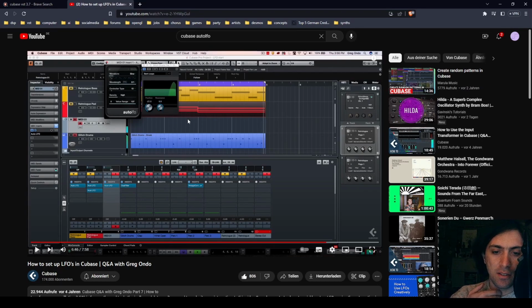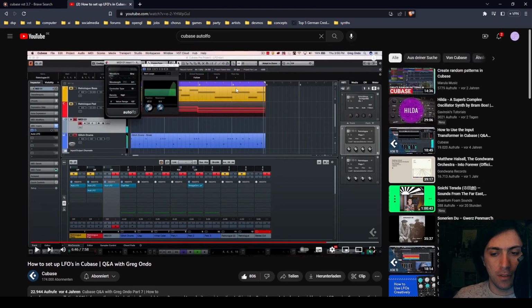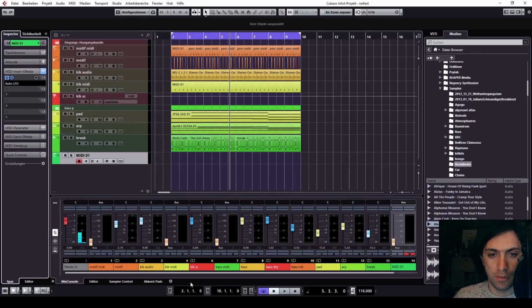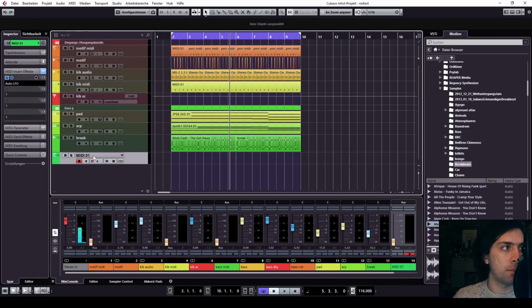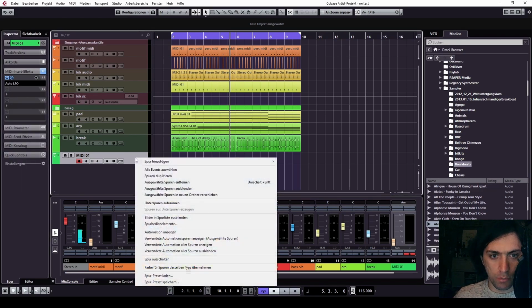And it's not even just 4 years ago that Bitwig has a cool modulation system. So Steinberg had a lot of time to react to this being terrible, which they didn't do. And maybe they will do that at some point. I do hope so. So yeah, let's not pretend like the auto LFO is useful for anything and remove this track again.